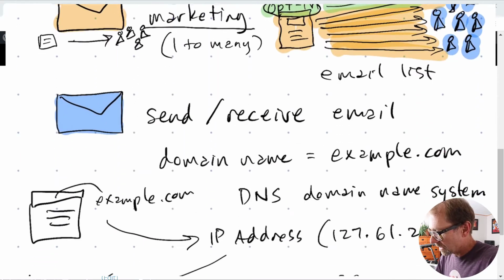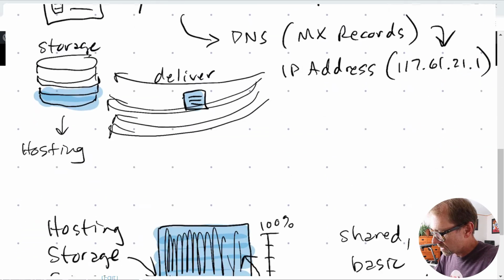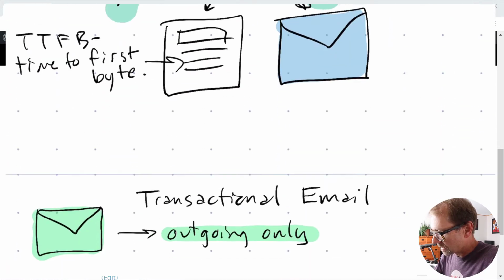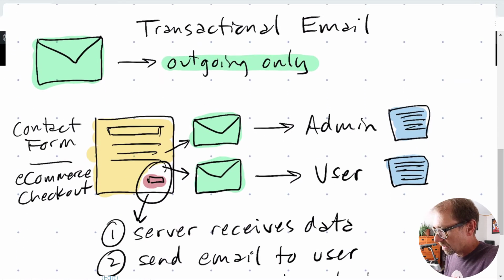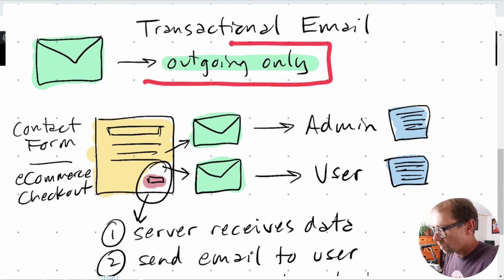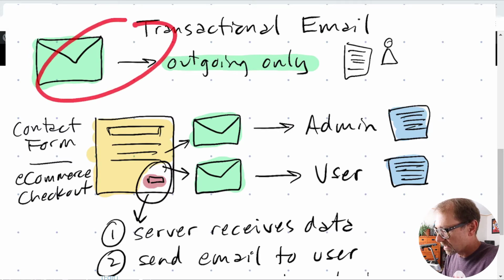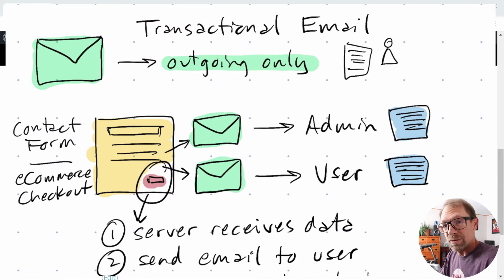And so let's go back to the iPad, and as far as send and receive, this is the stuff that we went over in the last video. But let's skip down to transactional email, and I'll just reiterate that it's outgoing only. And because it's outgoing only, that transactional email goes to a person over here who receives that email. But for the website itself, the emails that get sent don't actually need to be stored there at your website, and so you don't need email hosting. You just need the ability to send an email out.